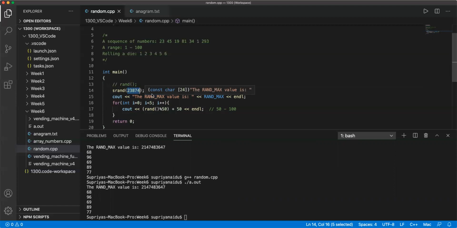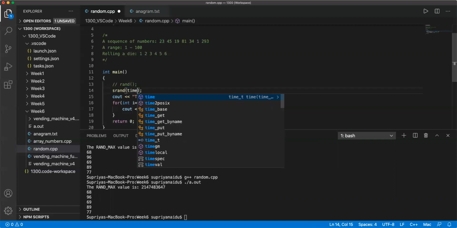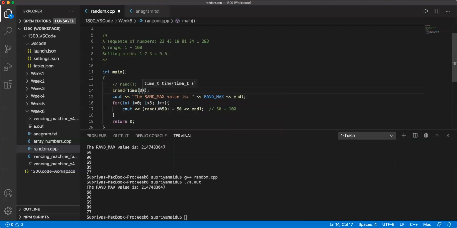One trick that a lot of programmers use is to use the time on your computer. We do that by passing in time(0) or time(NULL) as an argument to our srand function.